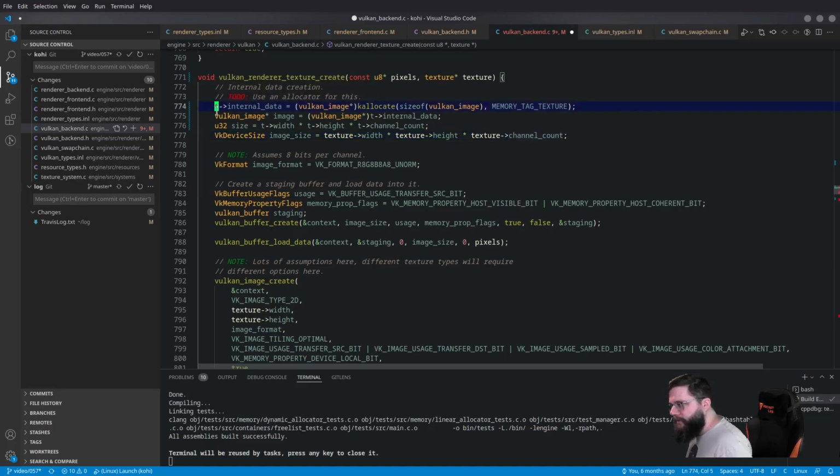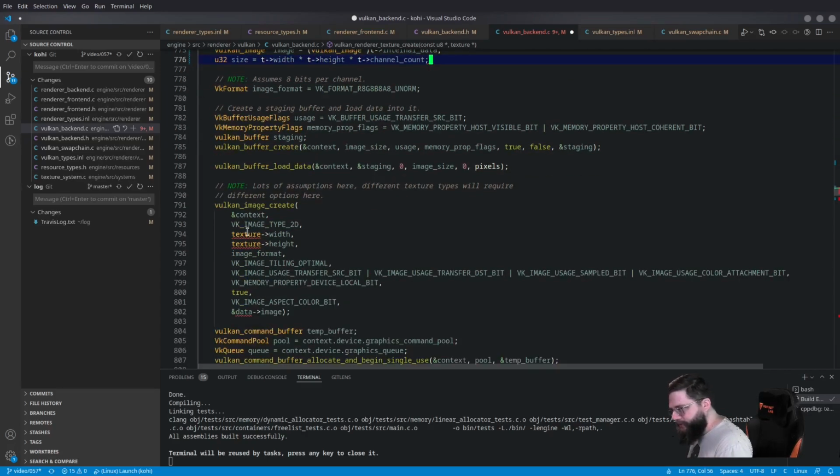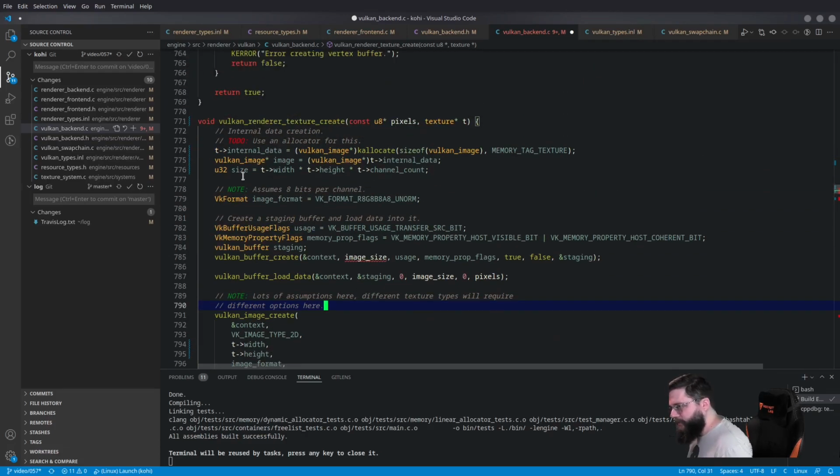What did I... Oh, right. This was another thing that I was fixing. So we have our structure named texture here, and our variable is also named texture, which is kind of weird. So I'm actually going to rename this to just t, and then get rid of everything that looks at texture. So I'm just going to change these to t. Oops. And I'm not using the rename here because that is actually probably going to screw up quicker than it is going to actually help us. So I'm going to rename image size to size because it's not necessarily the image size. It's the actual size in memory. So it makes a little bit more sense to call that size versus image size.